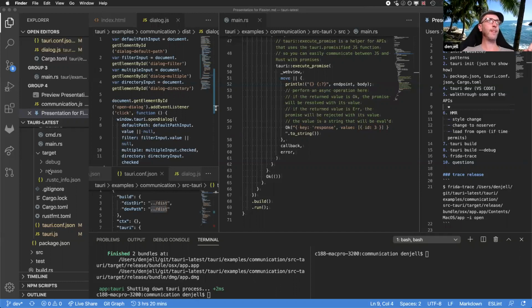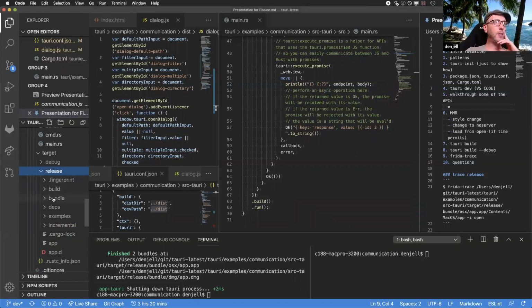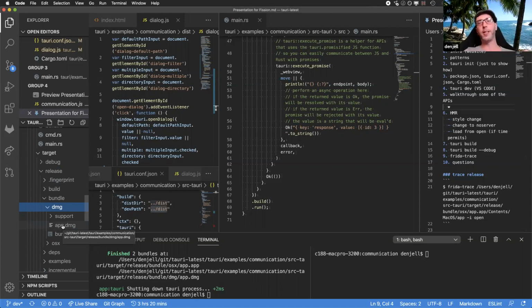So let's track that down. All right, that file is currently following the Rust standards of dumping it to target, dumping it to bundle. I'm not going to bother with the DMG. Basically, you would ship that app DMG. That's what you would upload to GitHub.